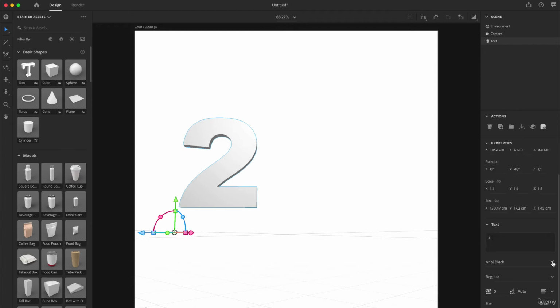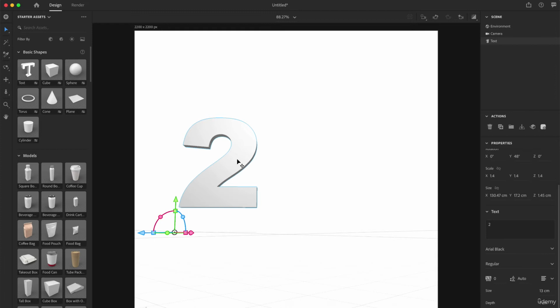We don't have to use Arial. I know everybody I know will have Arial, so I might stick with it just because I know everybody will have access to that font. So let's just keep it to Arial. Let's keep it on regular. But if you ever wanted to change the kerning, the spacing, the size, all that's right here in this area.